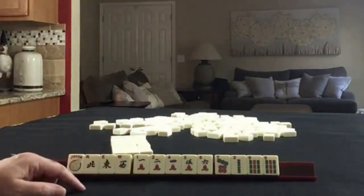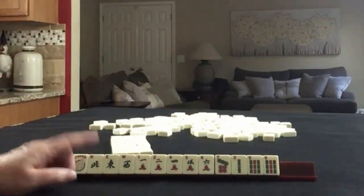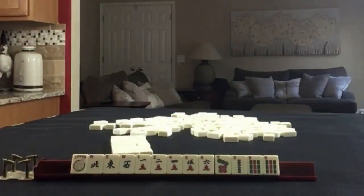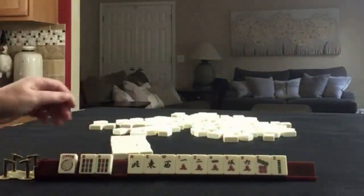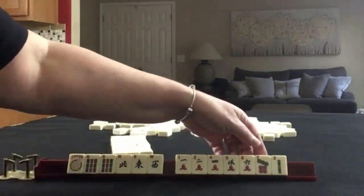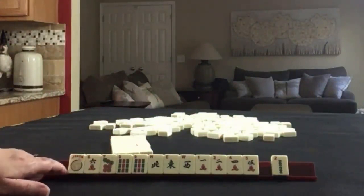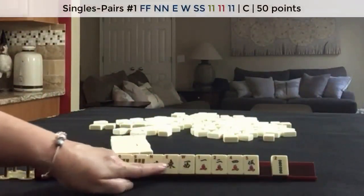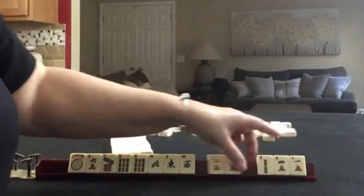Joker, almost snooze — one, two, four, five, six in cracks; seven dot; two, nine in bams with a pair of nines. If these were your tiles, what would you focus on, and what would be your first pass? If these were my tiles, I would build around the nines. I would keep the winds for a little bit because we have a lot of discards. I would also keep consecutive tiles six through nine in mixed suits. If we were to get all the nines and build up winds, I would give up a joker for a pair hand. So let's pass those three.